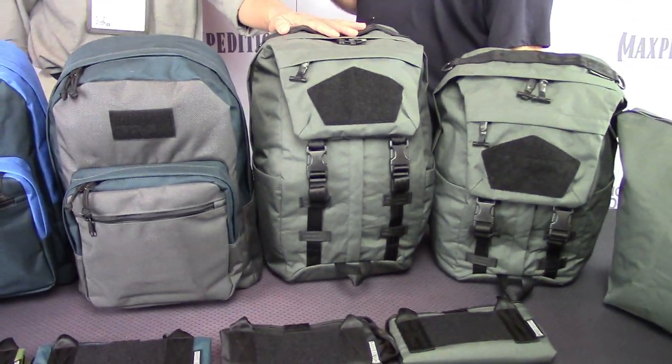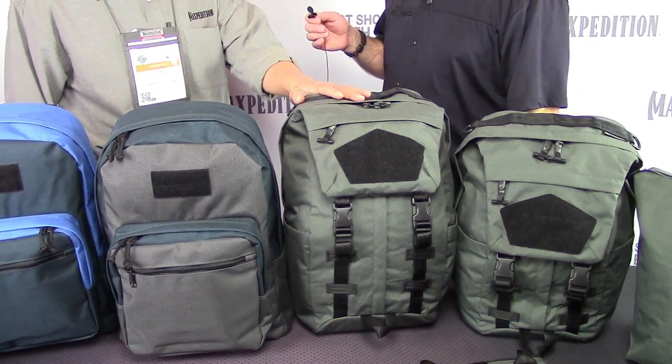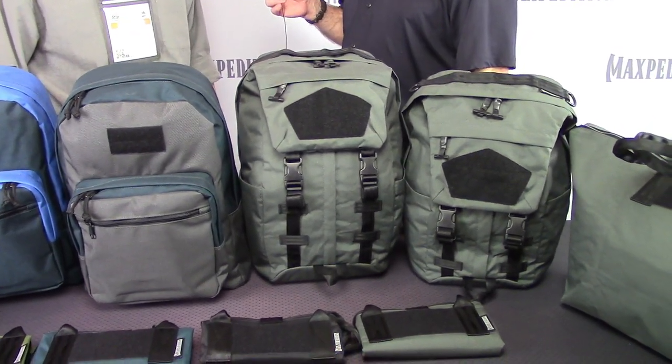Which backpack do you use the most? For the last couple of years I've been using this one — actually a new introduction for 2020, shipping in May. I came up with this design a couple years ago and have been testing it traveling around the world, going to factories and working on the manufacturing side. These are the 22-liter and the 26-liter. I call these the TT Series — TT stands for my name, Tim Tang — so it's sort of a personal project.